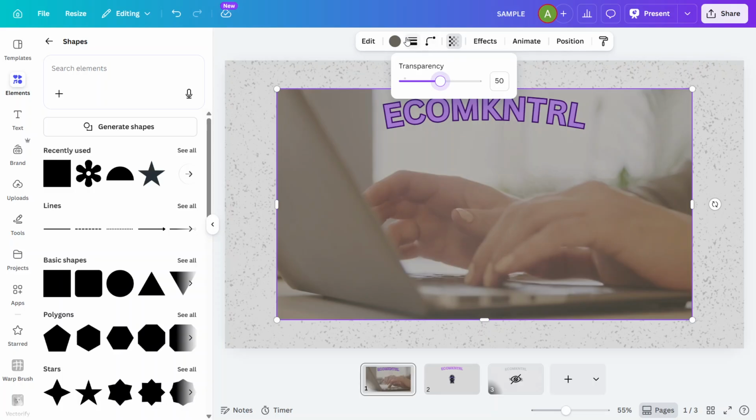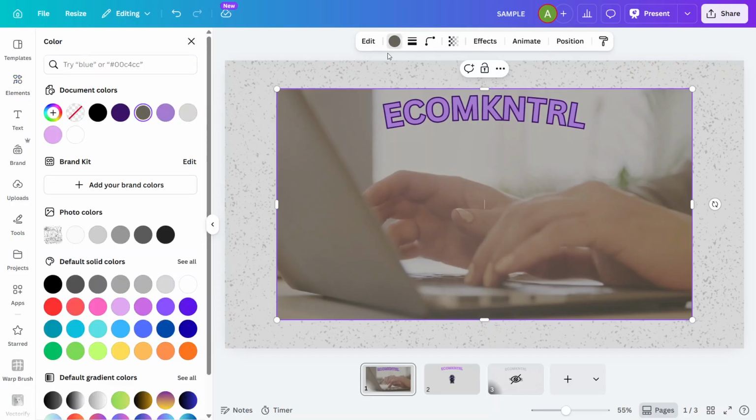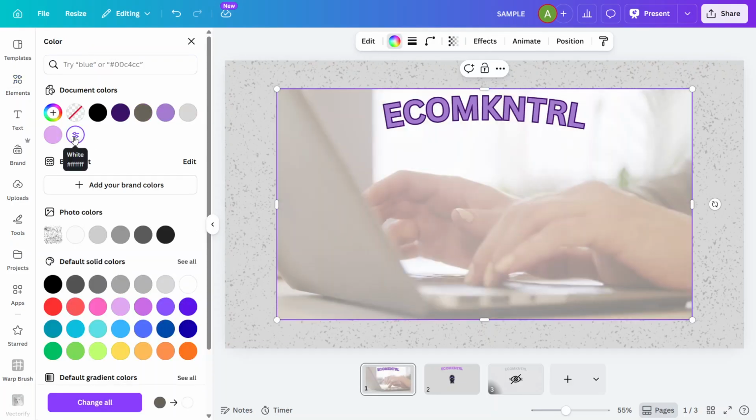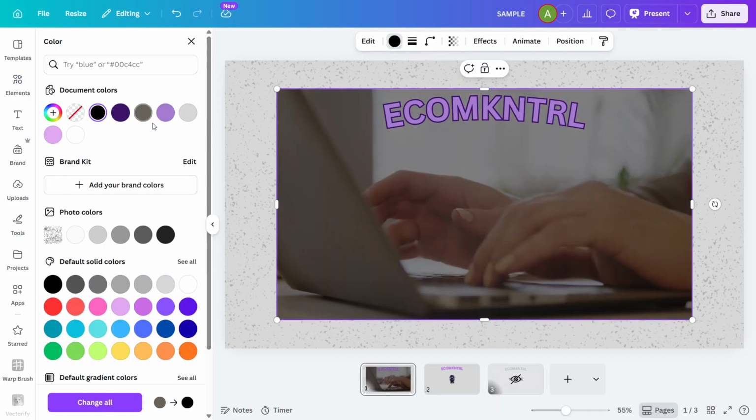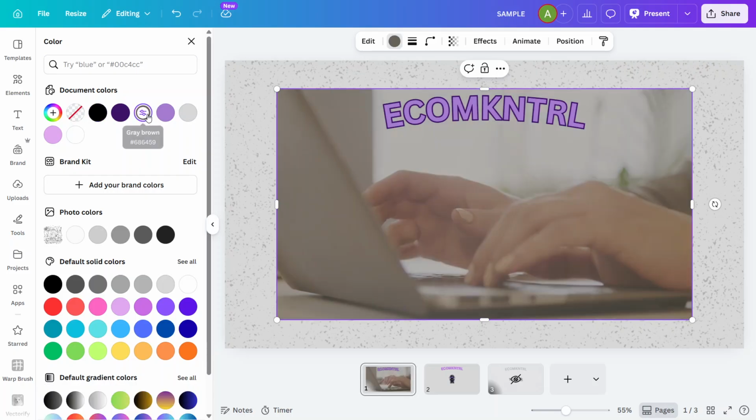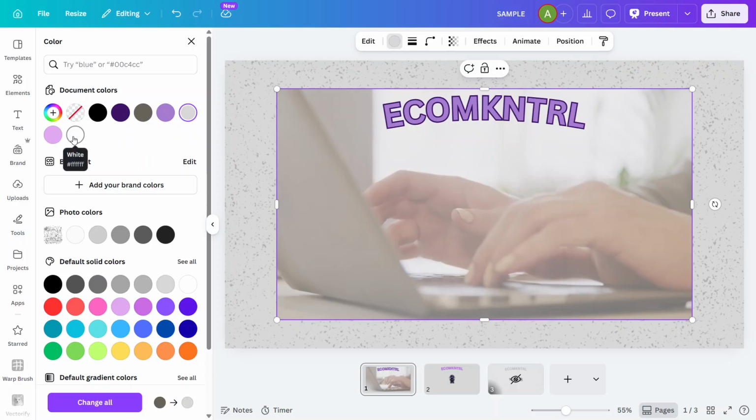You can also change the color of the square to refine the look. Try white for a lighter, hazy blur, black or dark gray for a more subtle, moody blur. Just click the color tile in the top toolbar while the square is selected, choose your color, and then fine-tune the transparency again if needed. Once you're happy with how it looks, you're done. You've successfully created a blurred area on your video in Canva using a simple shape and transparency.